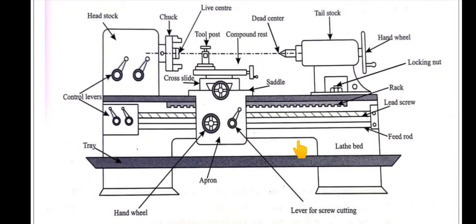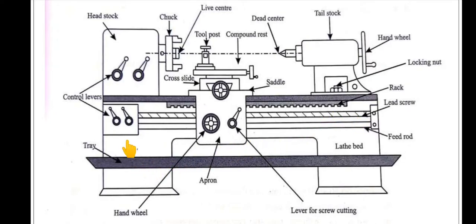So this is the diagram of your lathe. You can see here, first is this supporting member, which we call the bed. This is the headstock, and this one is the tailstock, and this completely we call the carriage assembly. This is the feed rod along which the carriage assembly moves, and this is the lead screw. I will explain the functions one by one now.